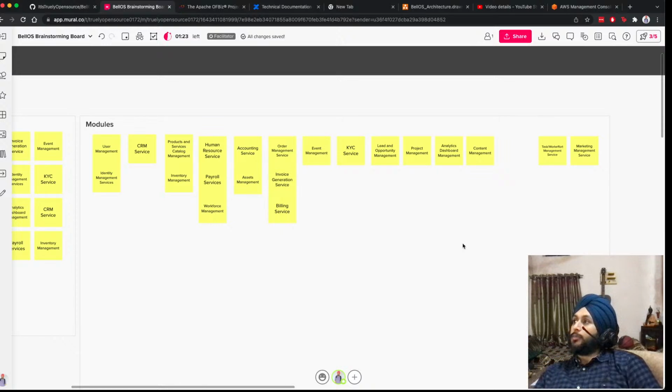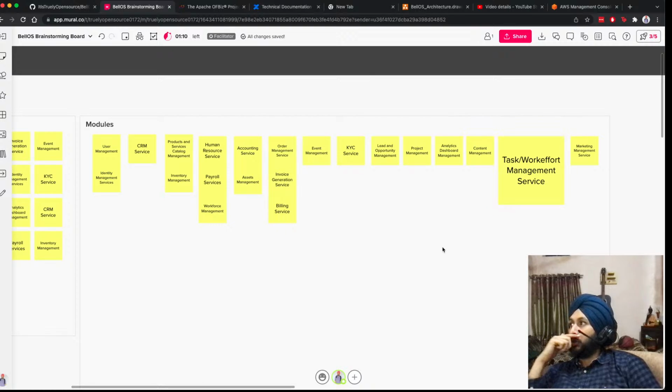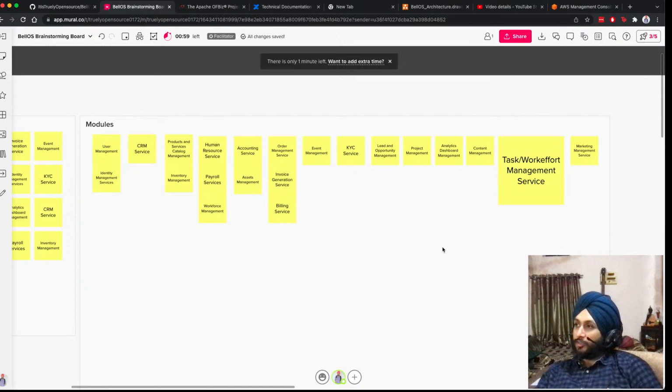So at that time, task and work effort management is the biggest service being used by my organization. So if there are 100 people, they are making so many requests at 6 p.m. that the servers come crashing down most of the time.